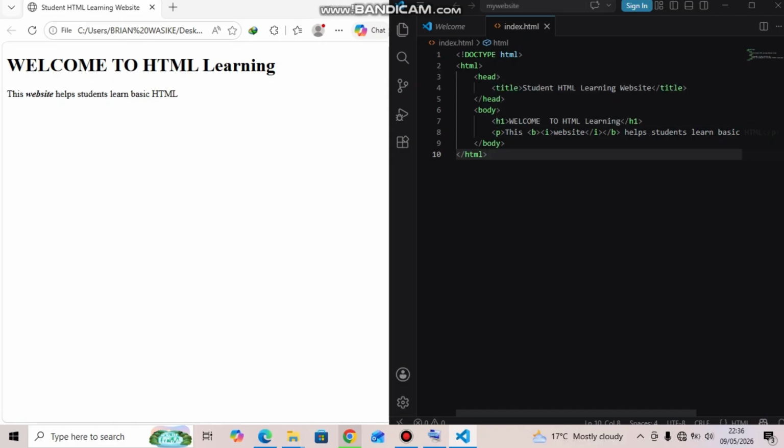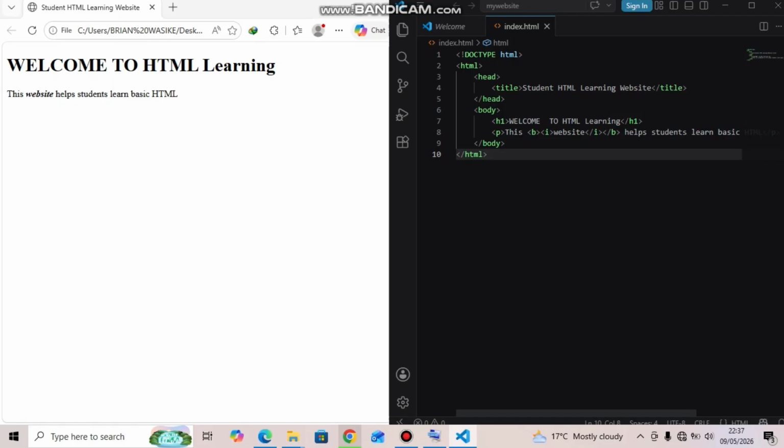This is header 1, which is welcome to HTML, which is here. We've also used the tag for body. This is the content for this particular website. Inside the body you can input video, audio, and many other things that we shall look at in our next part.